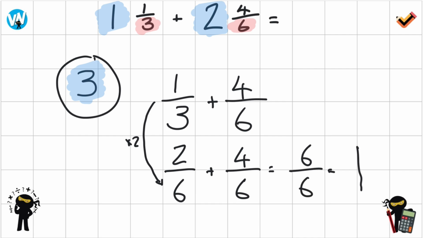How many 6s are in 6? There's 1. So essentially, we're back in that position where we have the 2 parts to the answer. We have 3 and the 1. So the overall answer is just 4 wholes. I'll just write that in pen. It's 4 wholes. Very simple. If we had an answer box, we would put that in it.